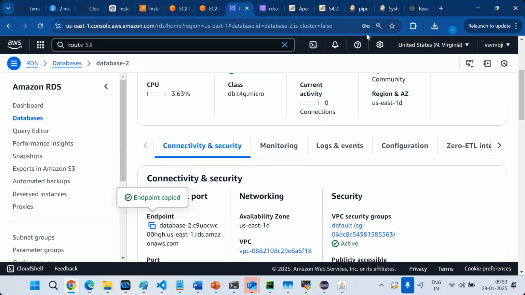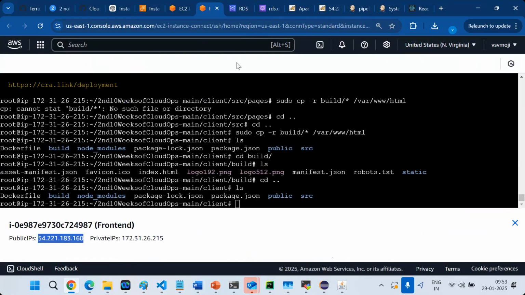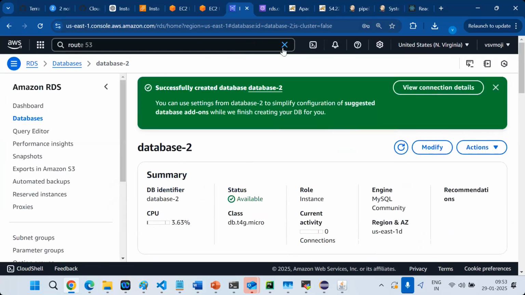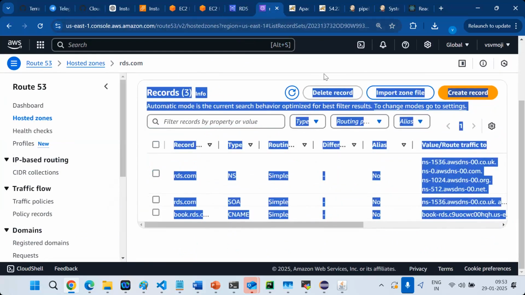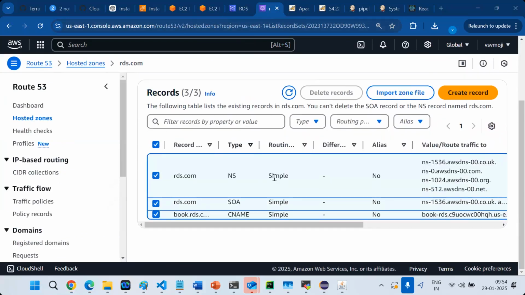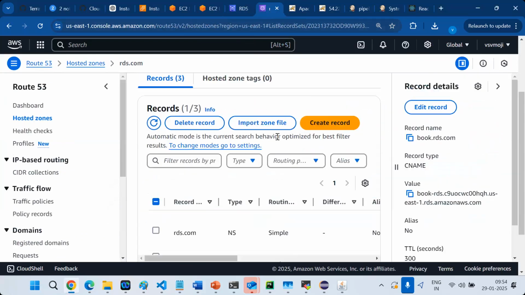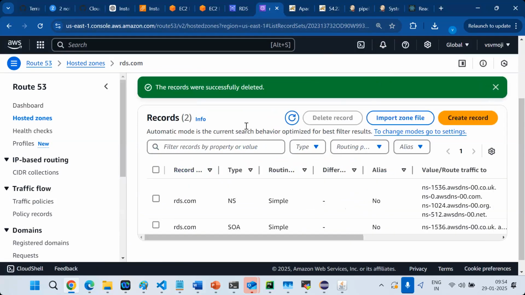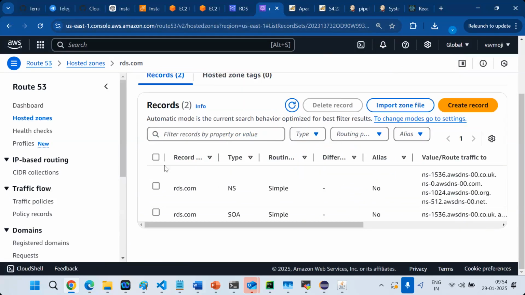North Virginia, okay. Let's delete the A records, then delete the hosted zone.